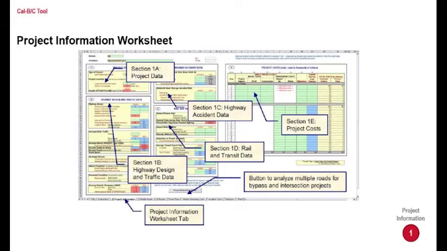You can type another number on top of it. You don't have to keep the value that's in there. It's just set up that way to help you. So for example, one of the boxes is what is the forecasted future ADT in the build? It's coded blue because what it does is it references the no build and says the ADT in the build and the no build will be the same. So whatever you type in the no build, it automatically puts in the build.